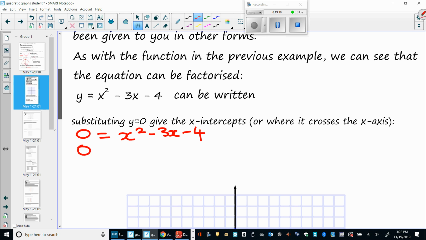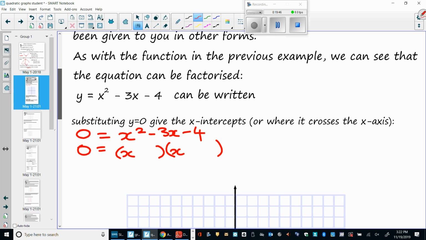So, can we factorize this? How do we factorize a quadratic? It's a review for you. So we have multiplies to get minus 4 and adds to get minus 3. Okay. So it's opposite. Multiplies to get minus 4 and adds to get minus 3. That's right. But what's it going to look like when it's factorized? Two sets of brackets. And if it's an x squared at the front, it's just an x at the front. Yes? And as Emma said, we're trying to find two values that multiply to give negative 4 and add to give negative 3. What's that going to be?